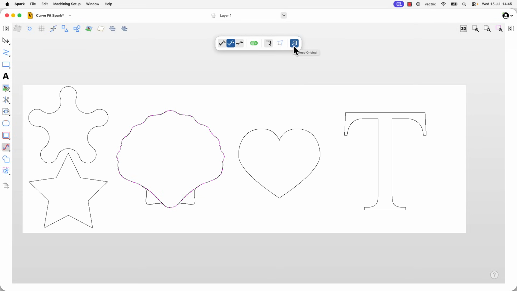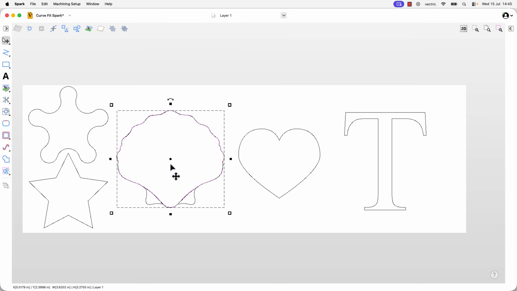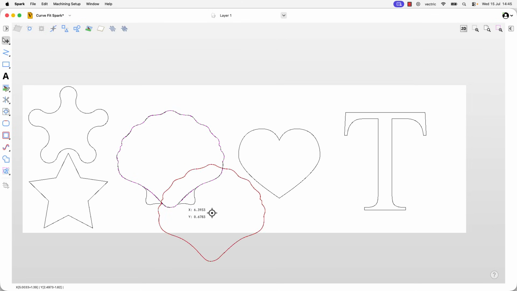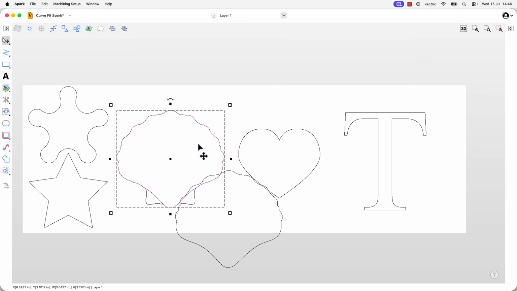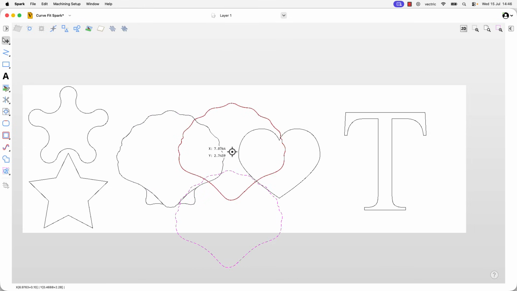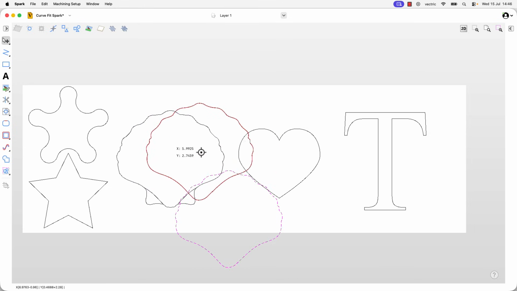I'm just going to check the option for keep original to off now because I don't want the extra vectors, and I will press escape, and I'm just going to delete out this copy of our clamshell. And you can see here, if I just put these almost side by side, you can see it's still very similar. The tolerance is still very close to the original, but you can see there's just a little bit more tightness and there's less points on this overall.